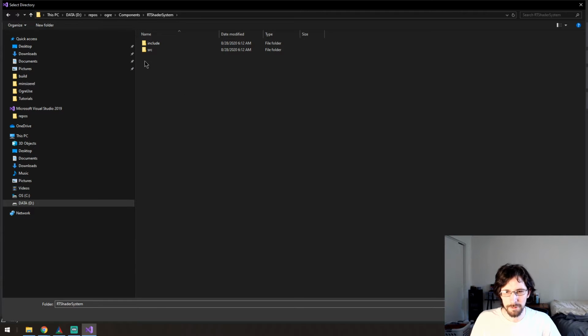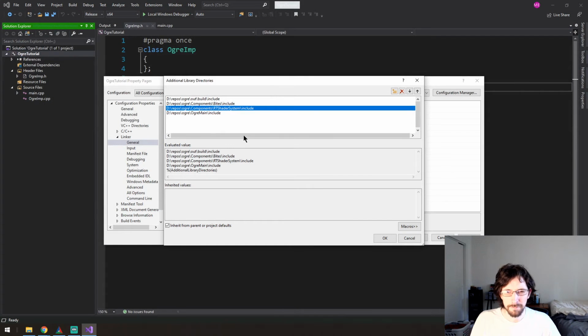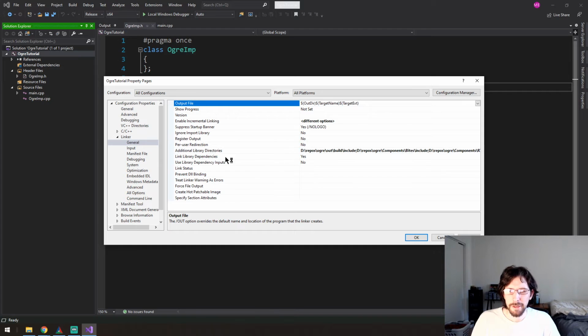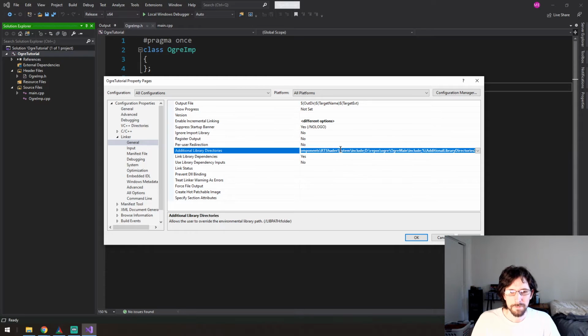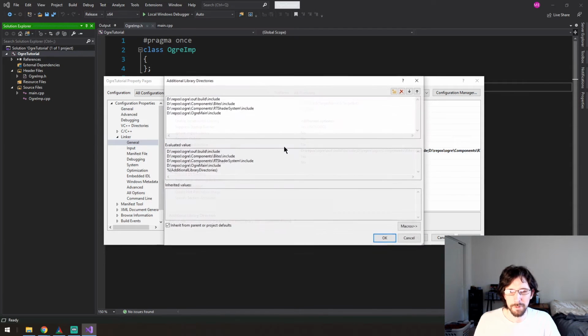There was the shader system that I overwrote accidentally. Yep, okay. So now we should have basically these 4. And that should be good. We'll go ahead and apply that. Oops. Those were supposed to be library directories, or include directories. I put them in the library. That's fine. We can just copy all these, I believe.